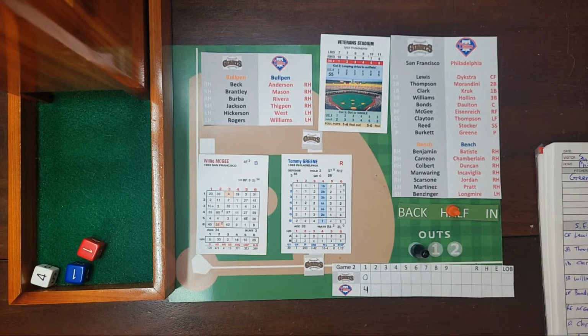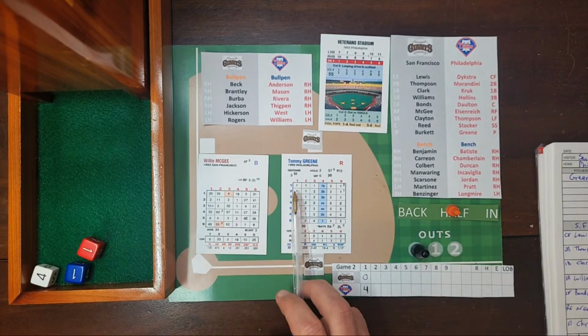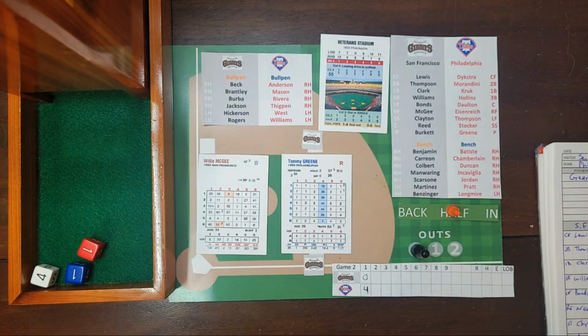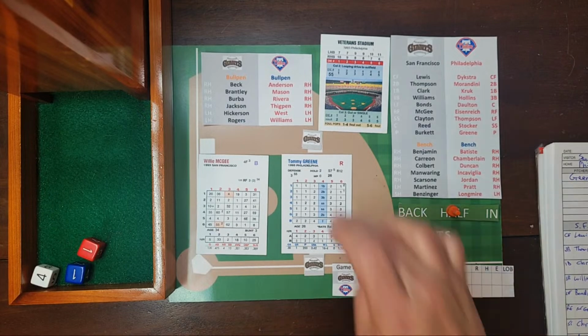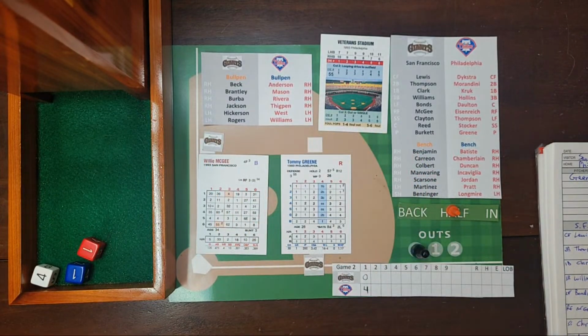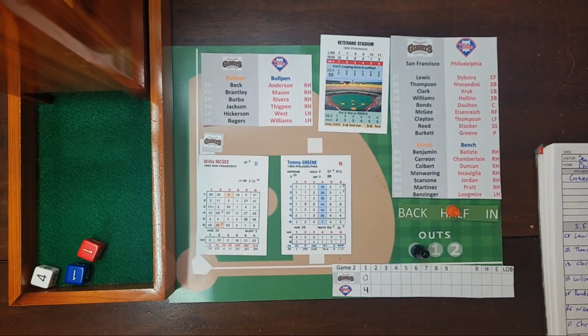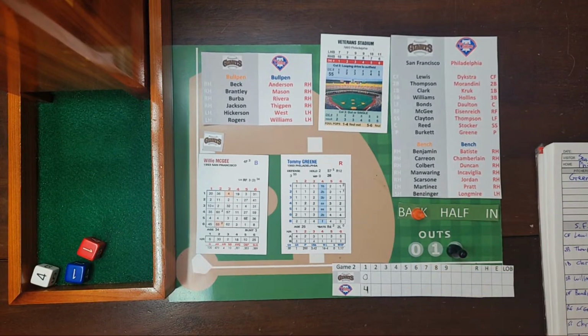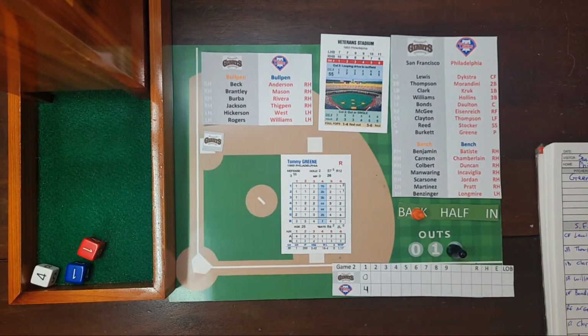McGee, 1-4 is a 35. 1-1 is a 1. Total of 36 in column 1. And with the infield halfway, second to first double play. Other runners advance. So there you go, right on cue. It is a 4-6-3 double play. And Willie McGee has done it again with the double plays. He may find himself on the bench if he keeps that up. So 4-6-3, definitely a rally killer. 2 quick outs now. Williams does take third, but that's almost a consolation prize.